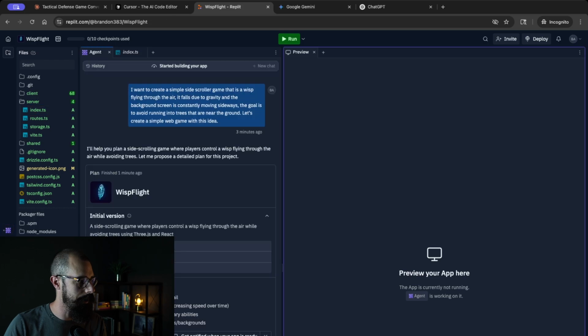Okay, let's go back to the agent and see. It's creating right now a collision system. I mean, Replit is just incredible. I definitely encourage you to learn from this, to build something with Replit, and to really see the magic that's behind this AI. So I'm probably going to speed up here. It may take a couple minutes to finish. That way I don't bore you with the details of it finishing creating this app for us.